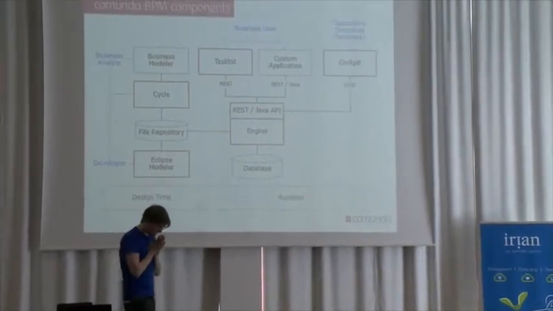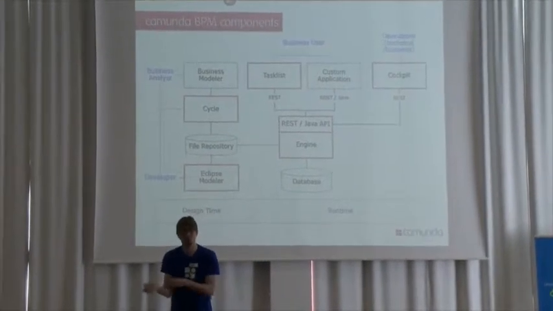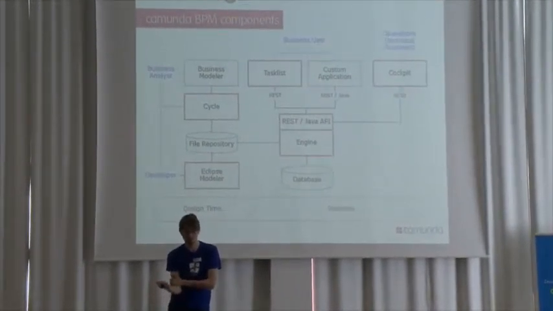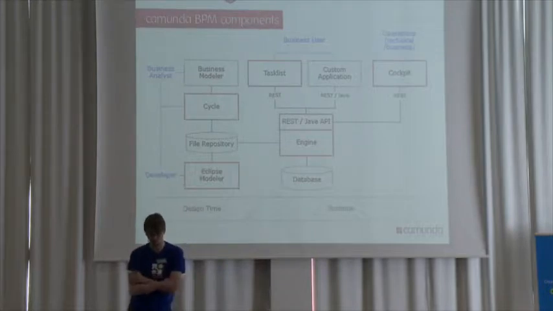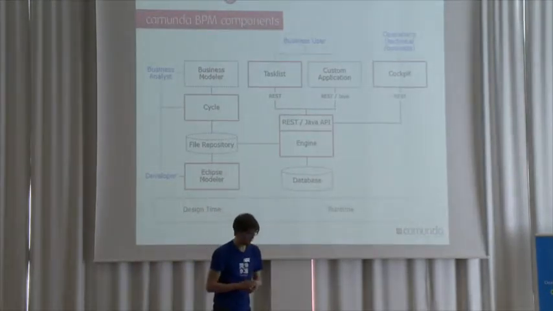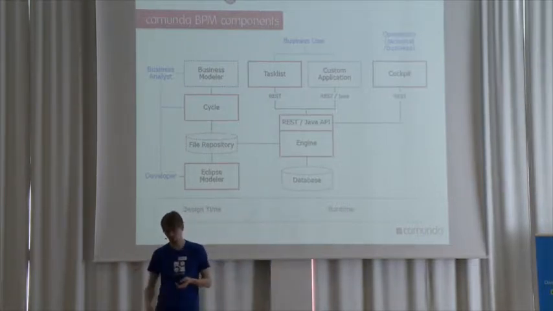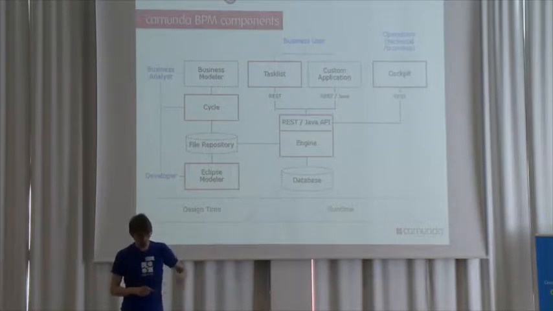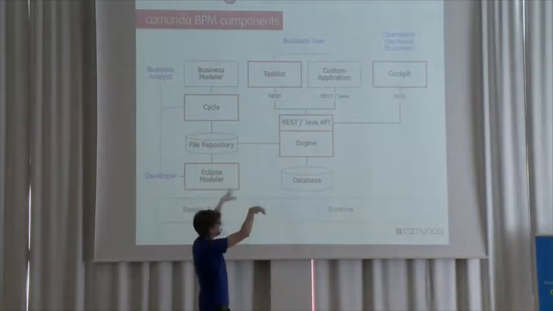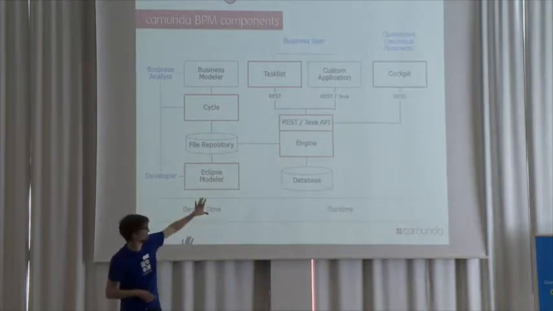So what we have a look at today is the Camunda BPM platform. Camunda BPM is an open source project. We are there since around 2 years, but we have a very long background in various open source projects. Myself, I was committed in jBPM 3, then 4, then Activiti, and now Camunda. The Camunda BPM platform consists of various components. We will see them in the demo in a minute. So the core is always the engine.